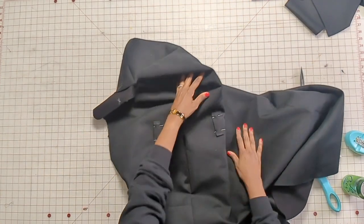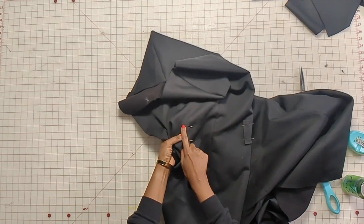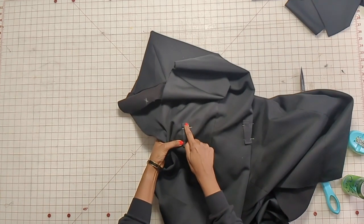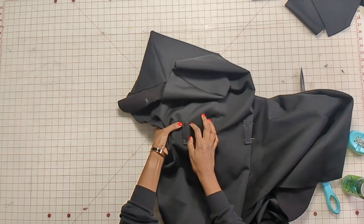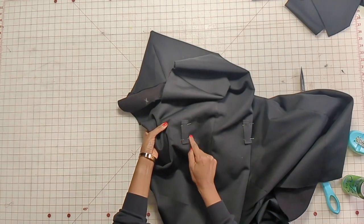Okay, so once you have them pinned on, all you want to do is stitch over the existing stitch on the top and the bottom, making sure you reinforce the ends on every one.